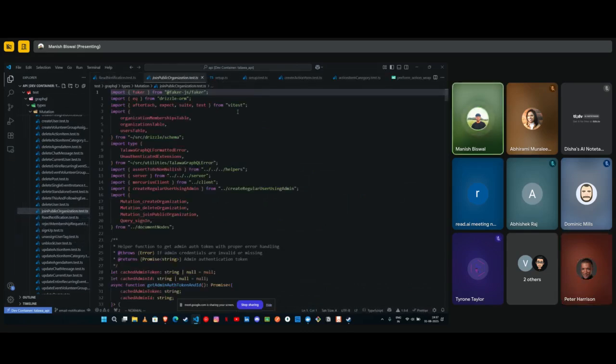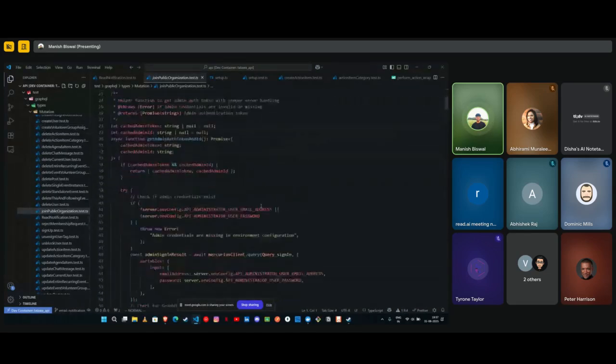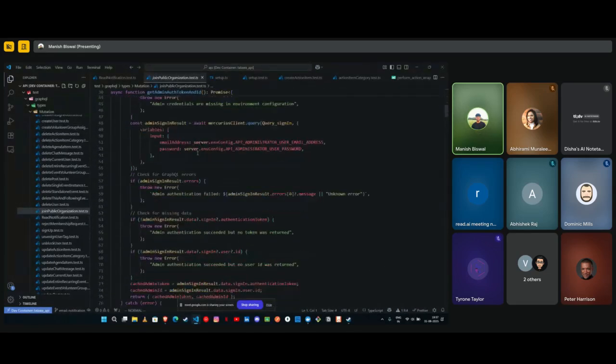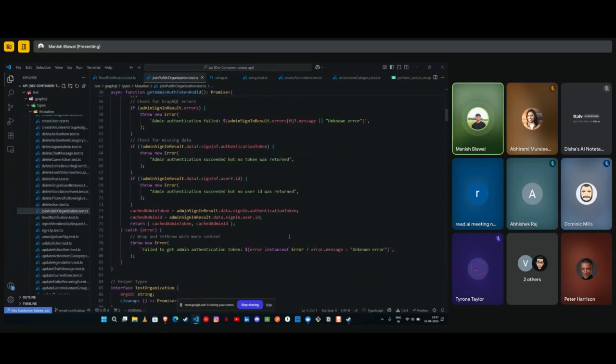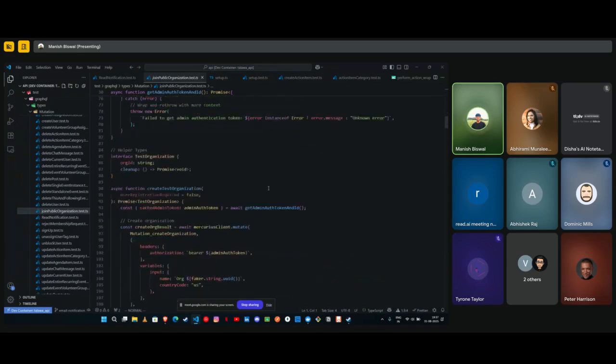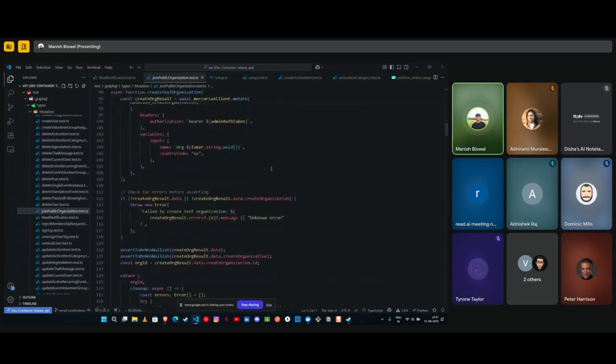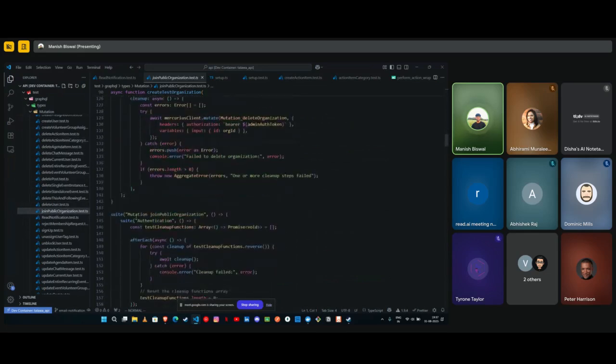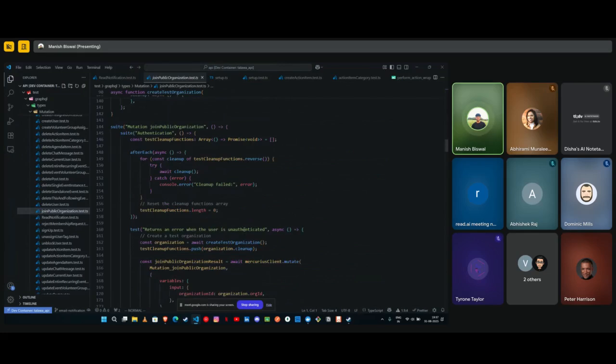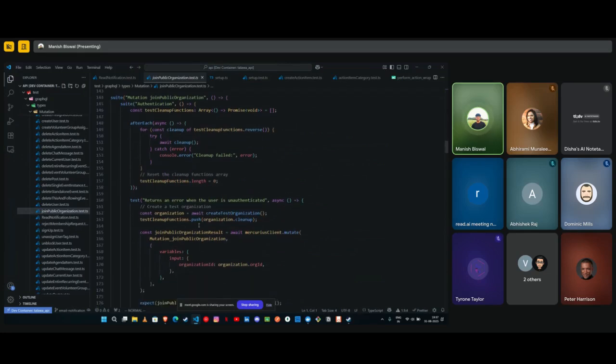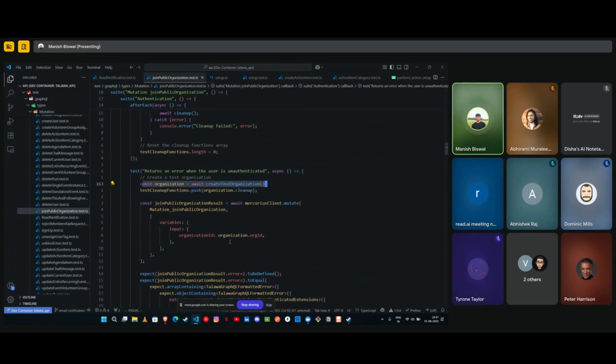Yes. And all the integration tests we have written don't have any common function or helper function, and there is no cleanup or deleting. If we are creating a dummy post or dummy organization, we are not deleting it afterward, or if we are adding a dummy user to an organization, we are not deleting that.